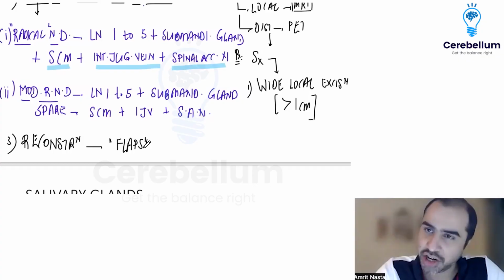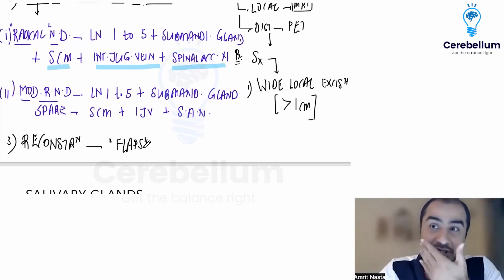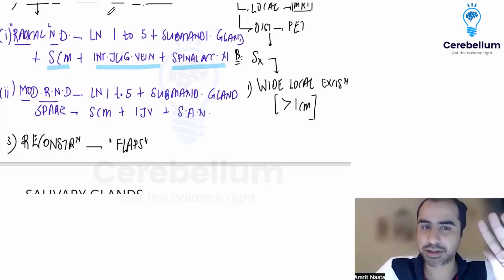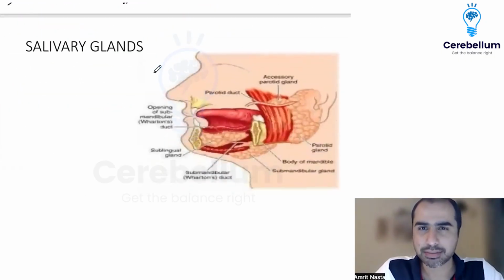भैया आपने चीक निकाल दी, कुछ तो डालोगे ना वहां पर. You have to put something in place. You cannot just suture it back because it's a space. So you have to fill that gap. That is going to be some kind of a flap reconstruction. Okay, so that was about oral cavity cancer.